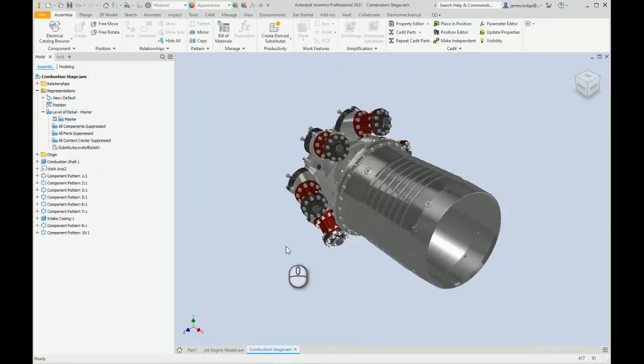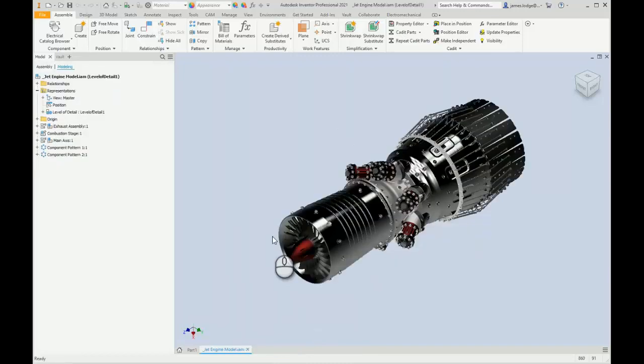Now let's have a look at how that can be used inside our top level assembly. So I'm just going to close down that sub-assembly, and we're going to now take a look at what we've just been working with. So we've had the combustion stage. You'll notice now this top level assembly has 860 parts. Now that's quite a lot of parts.